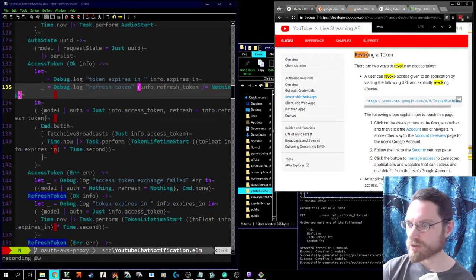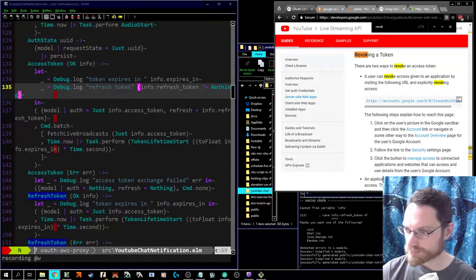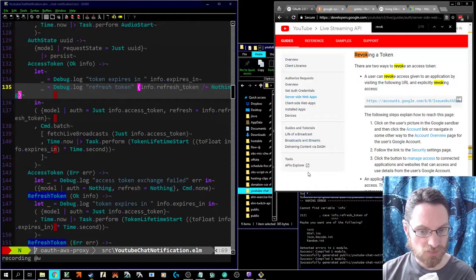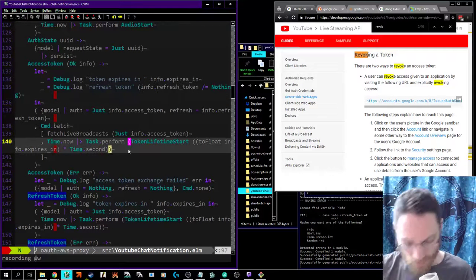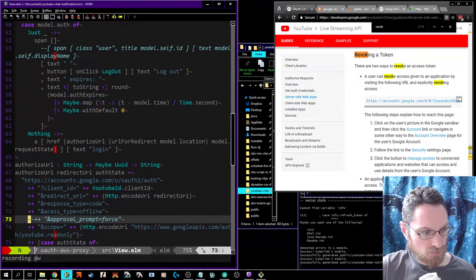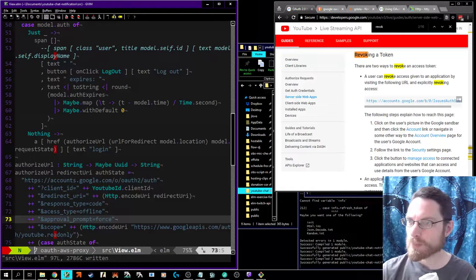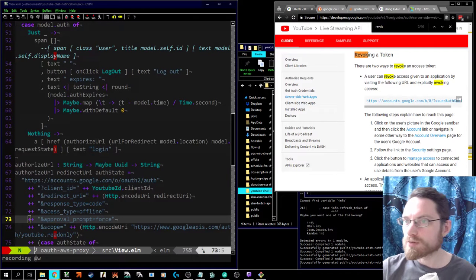All right, so if I log out and refresh this, okay, it's no longer listed. Maybe if we do view prompt equals force. All right, recompile, reload.